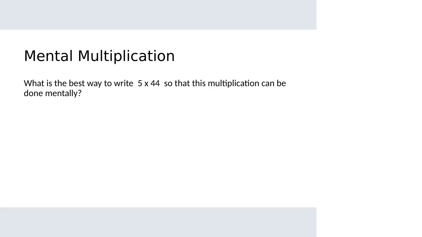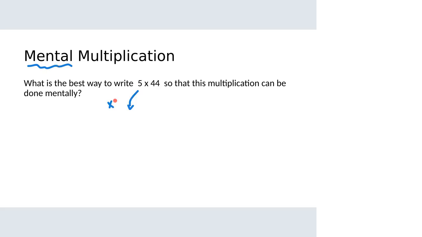Mental multiplication. What's the best way to write 5 times 44 so this can be done mentally? This could be a type it in question. It could be a multiple choice question, but what we're after when we're doing mental multiplication is we're looking for multiples of 10 or 100, things that are easy to multiply.